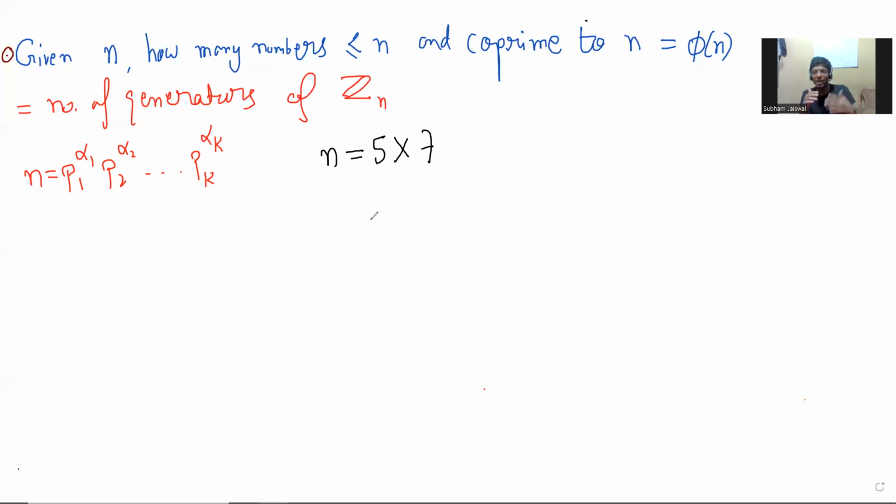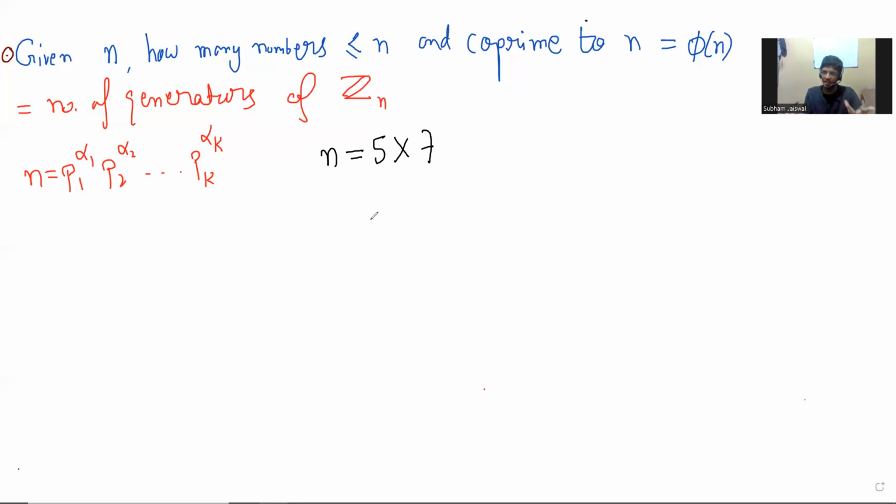What Aparna is saying is that you calculate those numbers which are 5 and multiples of 5, and those numbers which are 7 and multiples of 7. Obviously there will be overlaps and you have to think about all that. But then just subtract this from n and that's your answer. Aparna, is that what you're saying? Right.